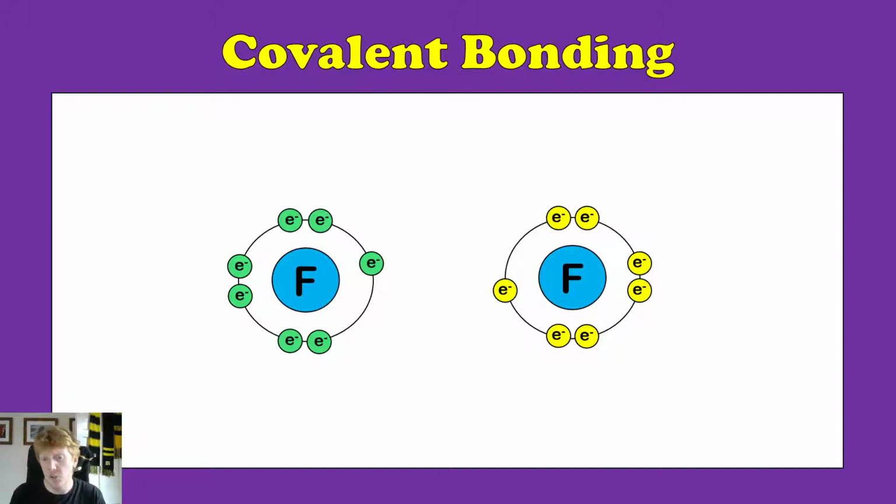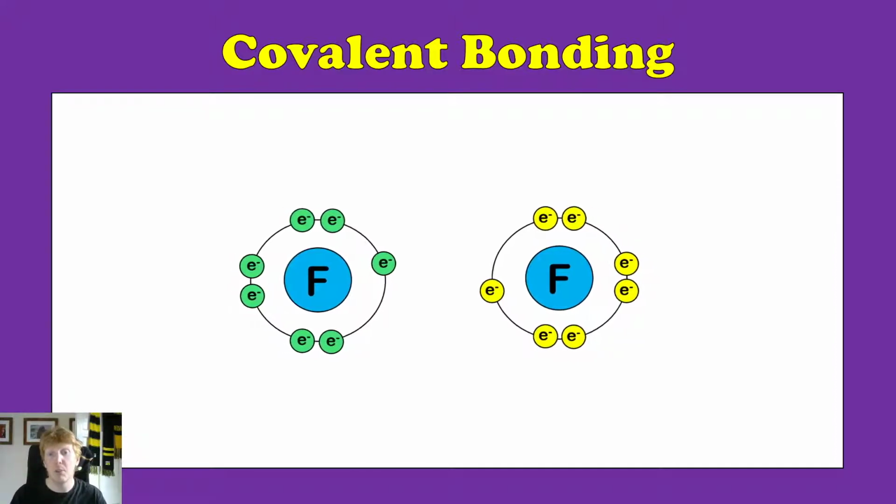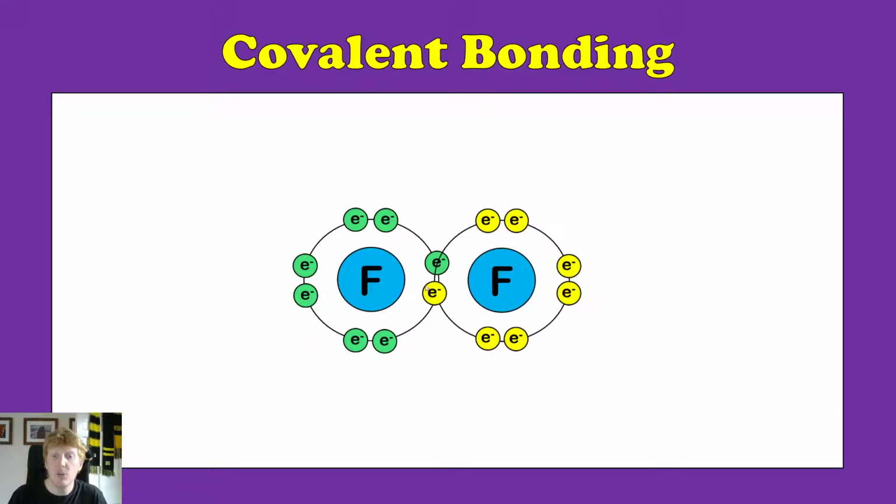So what do they do? Well, what they are going to do in covalent bonding is they're going to come together and they are going to share 1 electron each, right? And so in this case, let's look at this fluorine on the right here. There is 1, 2, 3, 4, 5, 6, 7, 8. There are now 8 electrons in its outer shell. So it will therefore be nice and stable. And let's look at this fluorine on the left. 1, 2, 3, 4, 5, 6, 7, 8. There are now 8 electrons in the outer shell of this fluorine, and therefore it will be stable, okay? And so covalent bonding is where these electrons are shared between 2 non-metal atoms, all right?